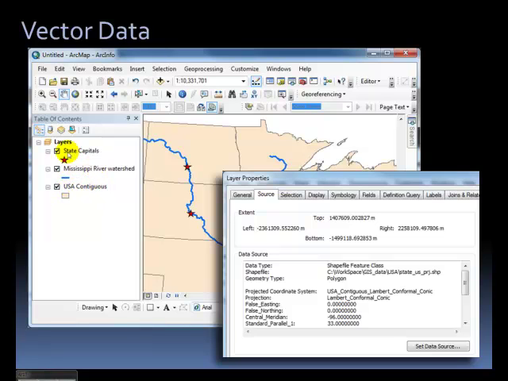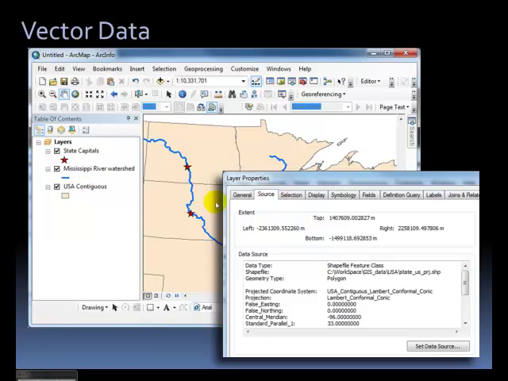This is an alias. So you can slow left click on these and change what these read as to get rid of this jargon. But you're not actually changing the actual data. You're only creating a temporary alias that exists in this project. Okay, so this is good to know. If you're looking for data, sometimes these paths get broken and you need to repair it. You need to know where to find it.